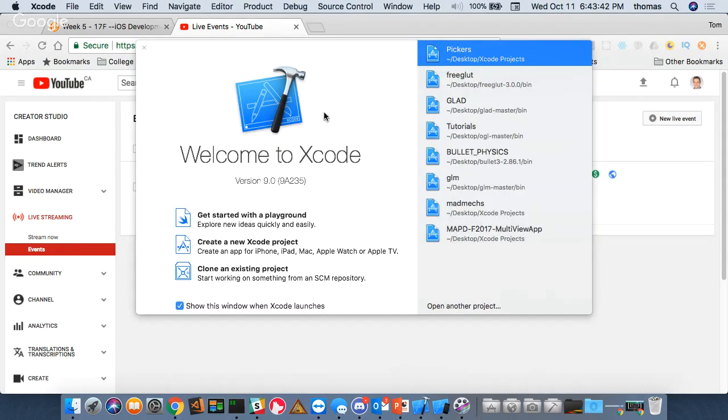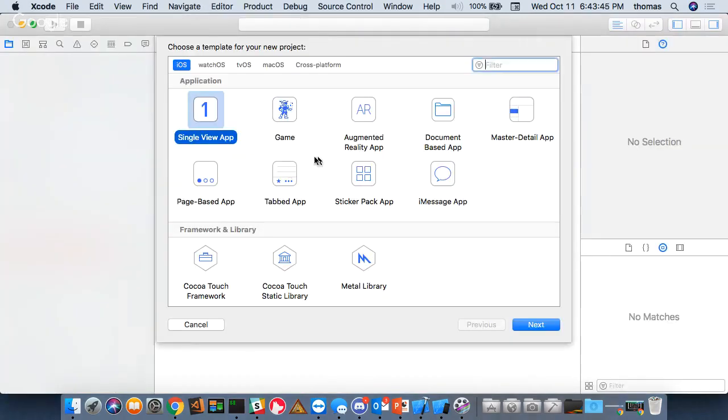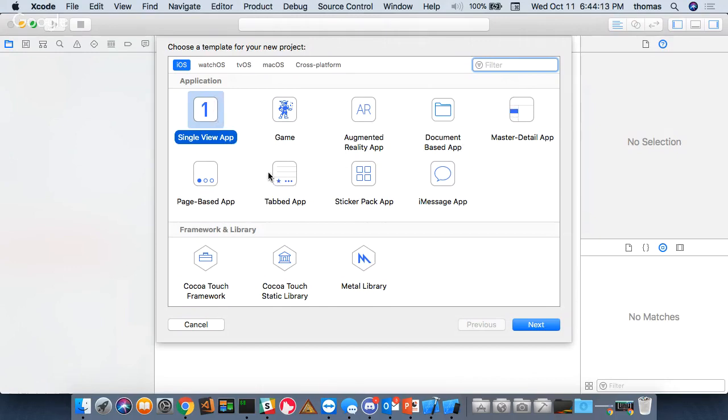So we're going to make a new Xcode project. Here we are. We're still going to use this single view app we've been using. One thing to note is some of these other apps, like the tabbed app and the master detail app, actually give us some of the stuff we'll be doing this week and next week. Those two things are kind of like a scaffold. Single view app doesn't give you much, but the page-based app, the tab app, and the master detail app give you actual additional things right from the get-go.